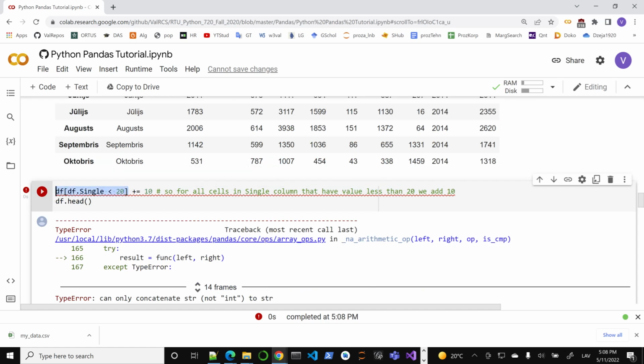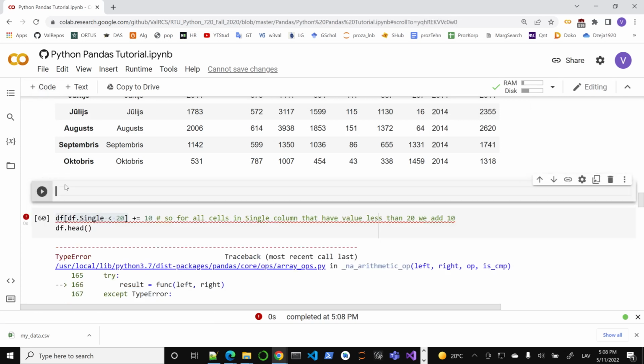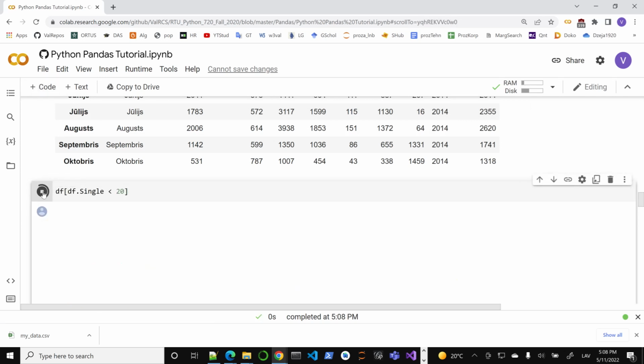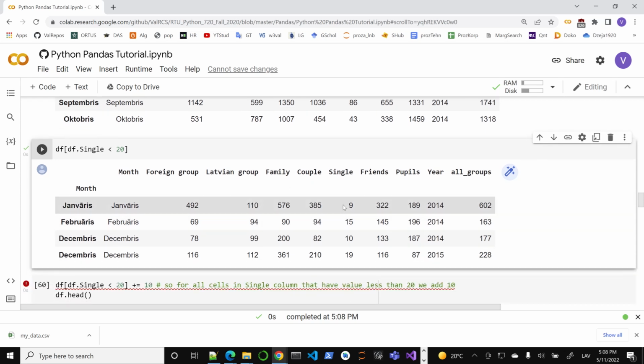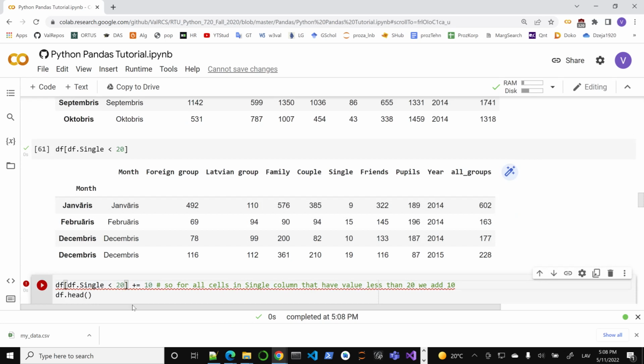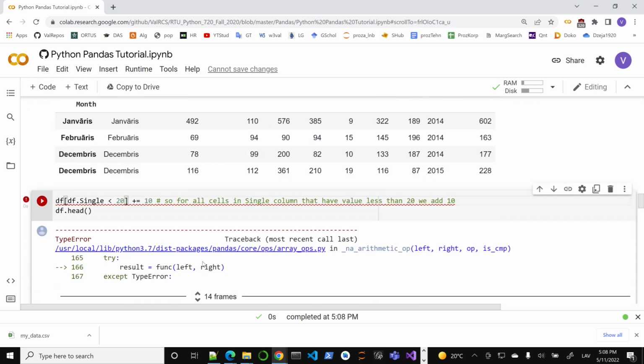So let's first check our syntax here. Okay, that worked. These are only these 4 months. Okay, that worked fine. So why didn't it work? We don't want to add plus 10 to everything. Yes, correct. So the problem was this. I was really careless here. I tried to add to all the rows for these 4, so that's even for January. So what we have to do is select the specific months, right?